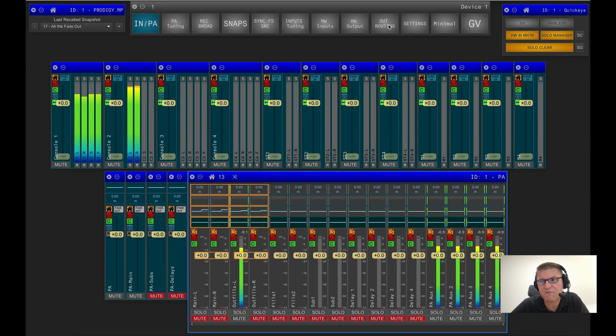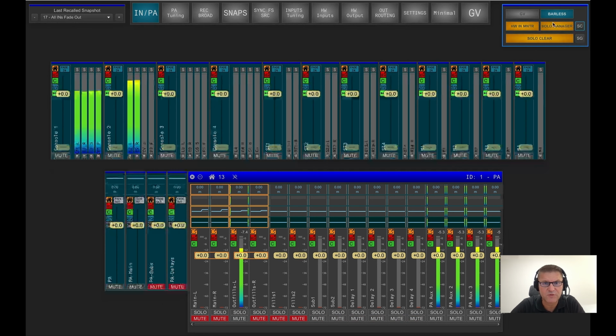Or if you want to use the new barless option, let's say, if you are happy with the places where all the several windows are, and you don't want to run the risk of accidentally closing one of those, you can get to the barless.